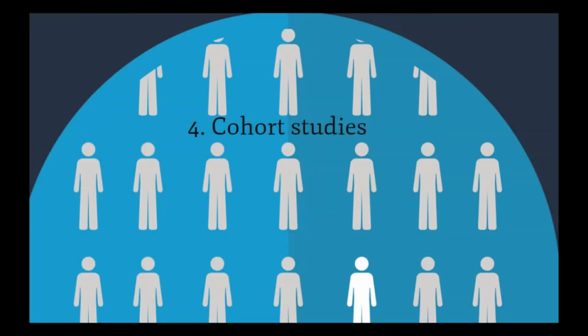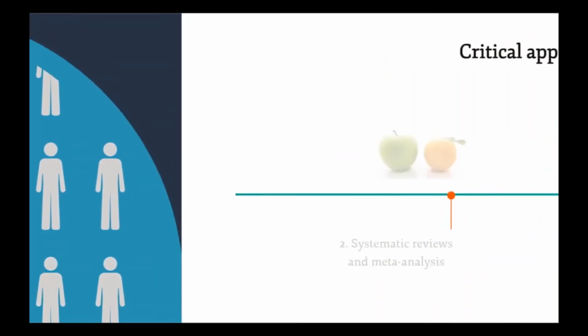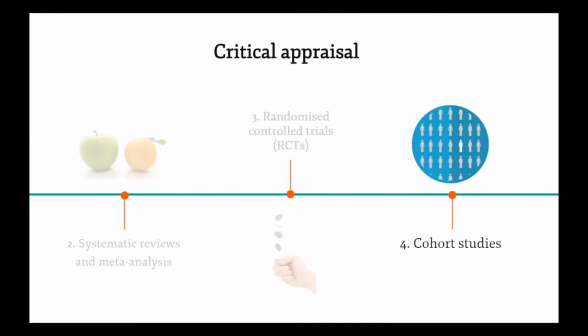Welcome to the fourth video in this series of critical appraisal modules. In this module, we will be focusing on the critical appraisal of cohort studies using the Critical Appraisal Skills Programme, or CASP, approach. In the previous module, we spoke to you about RCTs and their importance in healthcare, particularly in terms of being able to attribute causality.